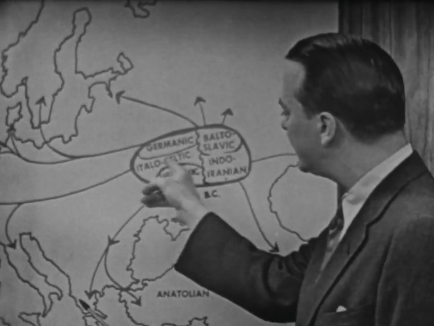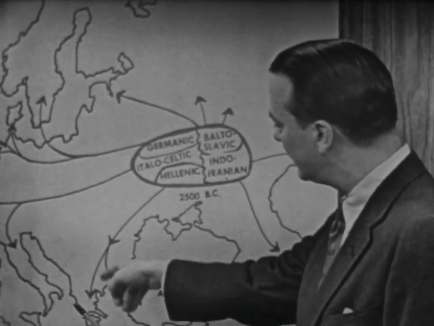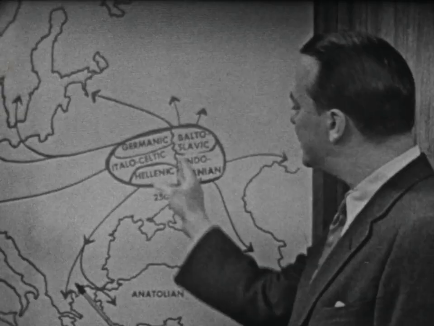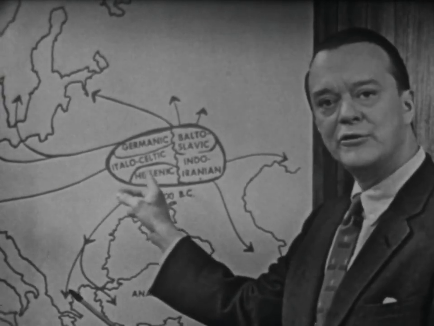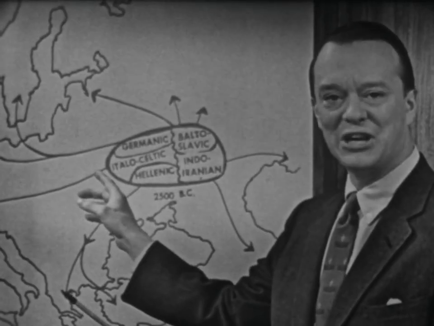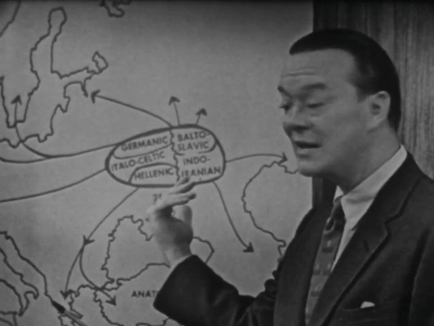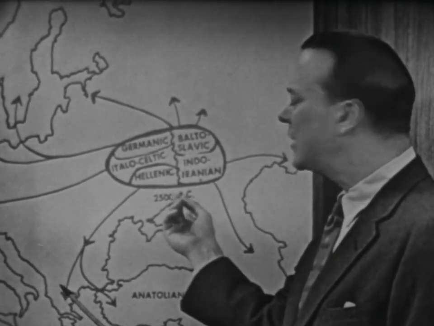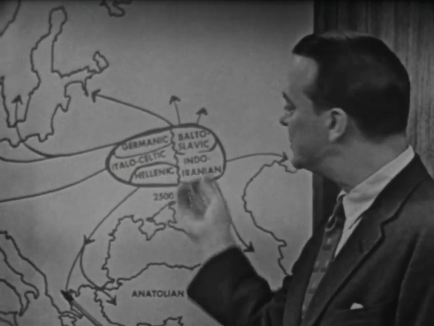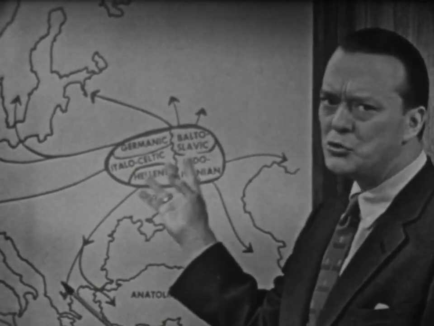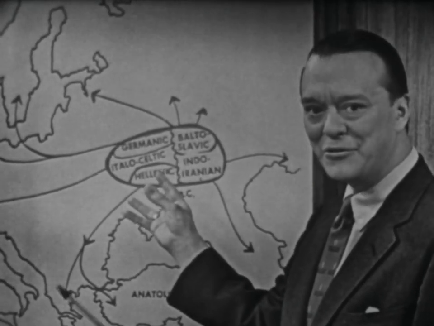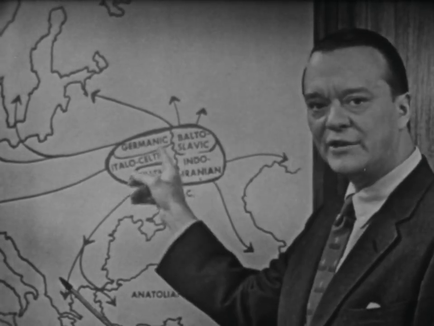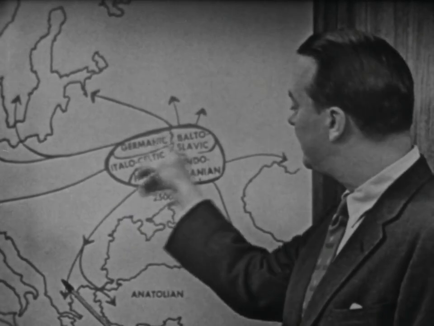Germanic here, Italo-Celtic here. This is where the Latin and Celtic languages came from. Hellenic for Greek. And down here in the middle was a dialect boundary called the Kentum-Satum line. That means that all the languages to the west had a word for 100 that began with a H sound, as in English 100. But all the languages that were to the east had a word for 100 that began with a S sound, like Sanskrit shatam. So we even can tell something about the dialect divisions of the original homeland. I don't want you to take this too literally, but it gives you a very good idea of what you can do working systematically. So at 2500 BC then, our linguistic ancestors, the Indo-Europeans, the Proto-Indo-Europeans, were about here.